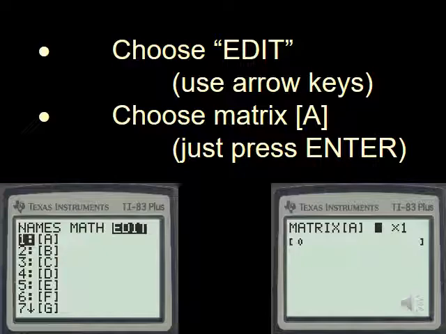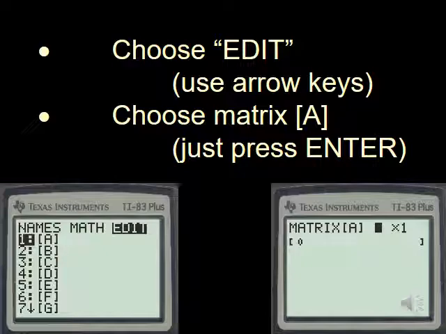It may have some numbers after these names of matrices, it may not, but it doesn't matter. What you want to do is to use your arrow keys to go over and choose Edit. And we want to edit matrix A. To do that, you're just going to hit Enter.